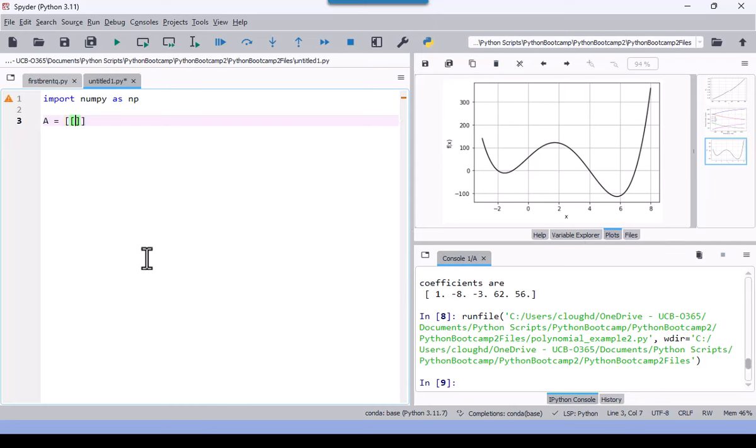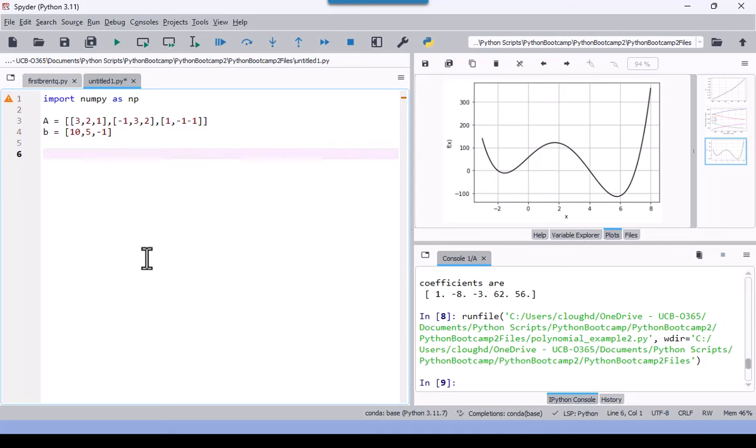I'll make this 3, 2, 1 for the first row, -1, 3, and 2 for the second row, and 1, -1, -1 for the third row. So that would be A, and then the B vector I will have as 10, 5, and -1. So that's what that looks like.